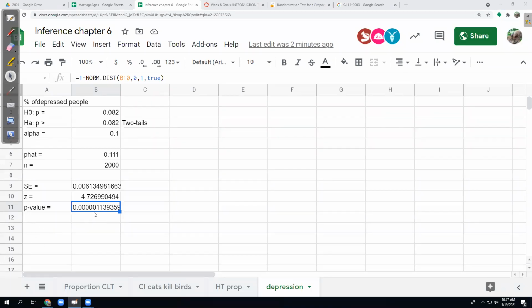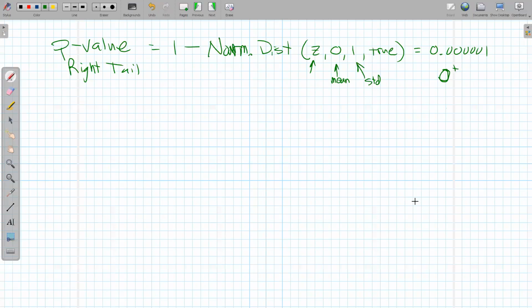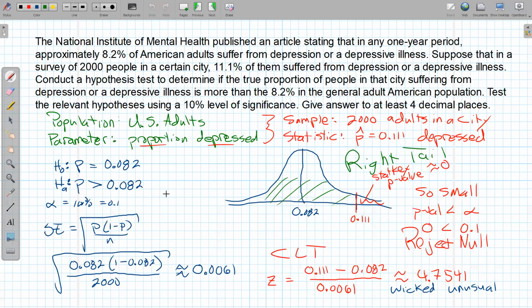This tells us that our decision would be to reject the null hypothesis, and let me just write a conclusion. Decision: reject the null. Look back, what the heck was my null and alternative again? So let's see, I'm rejecting this in favor of the alternative that the proportion of Americans that suffer from depression or depressive illness. So basically I just go back to see what were the original statements about the parameter, and those statements are what I need to state my conclusion.